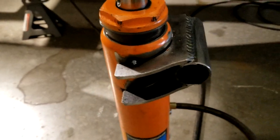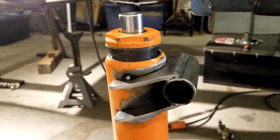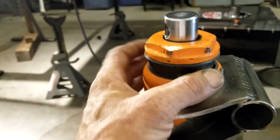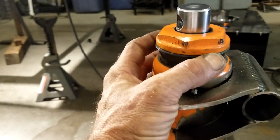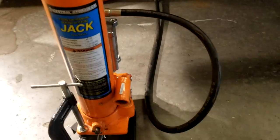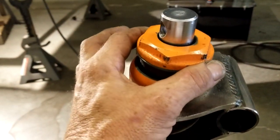We got a couple of tack welds on there to hold our piece. I went in and loosened the gland nut because I don't want to melt the seal under here - whoa, that's precarious. We have it balanced with the C-clamp and that flimsy hose. Anyway, we're gonna pull this guy off.